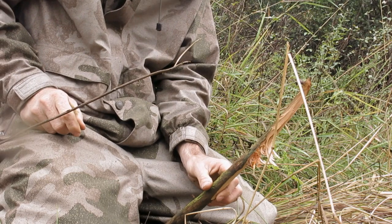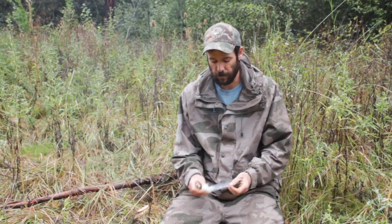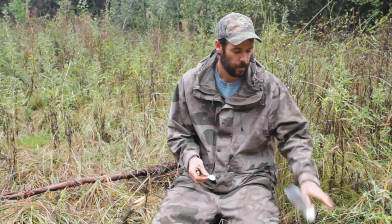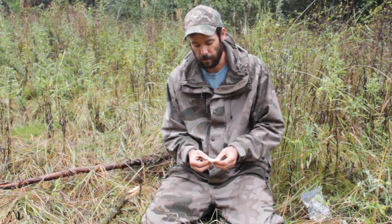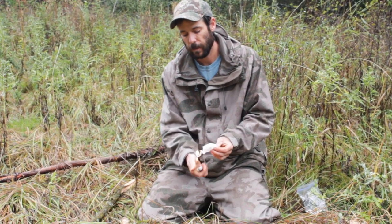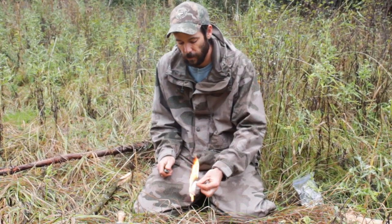That's a good way to get a fire going when everything around you is wet, but you have to have the foresight to bring something with you. Another really good fire starter is a plain old cotton ball with some petroleum jelly smeared on it. These things burn like gasoline and they'll burn for a pretty good while, putting off quite a bit of heat. You can really get a fire going in some pretty nasty conditions with those as well.